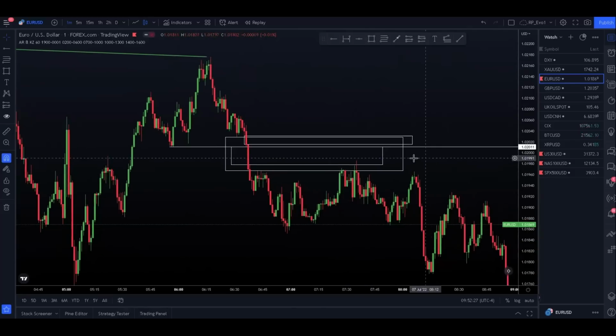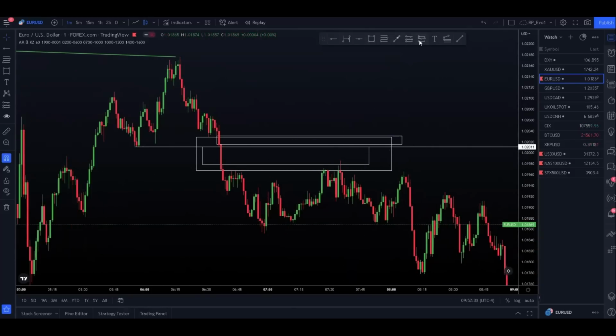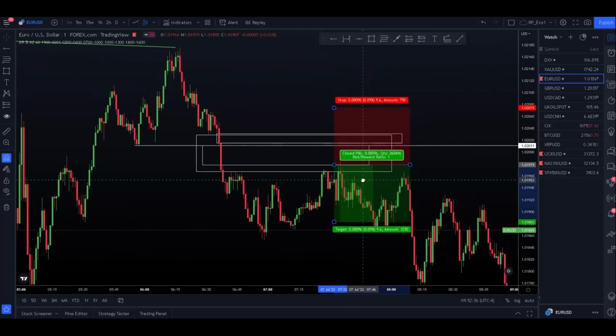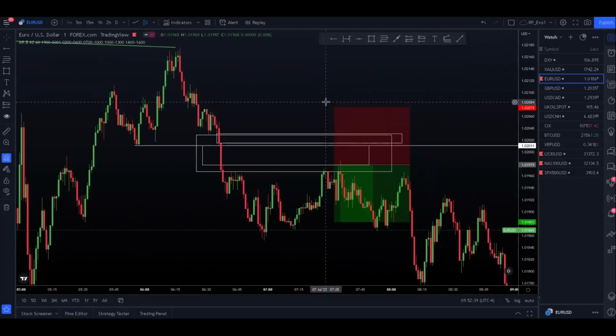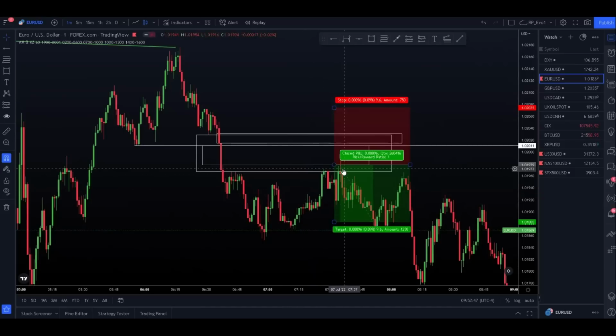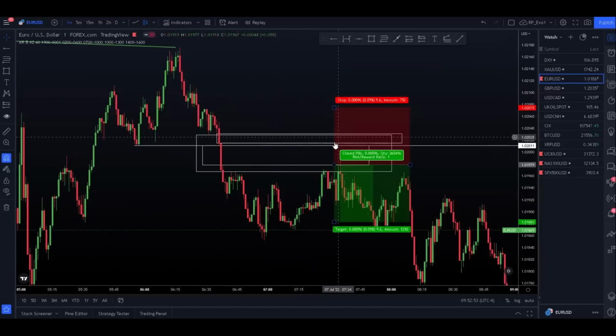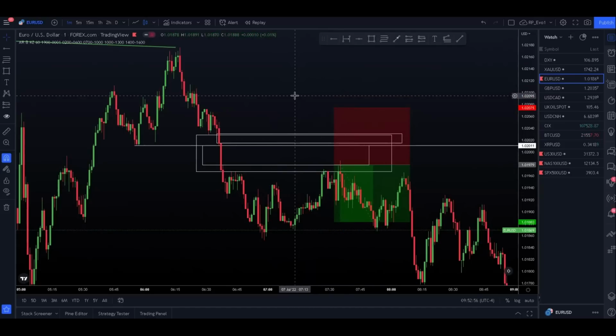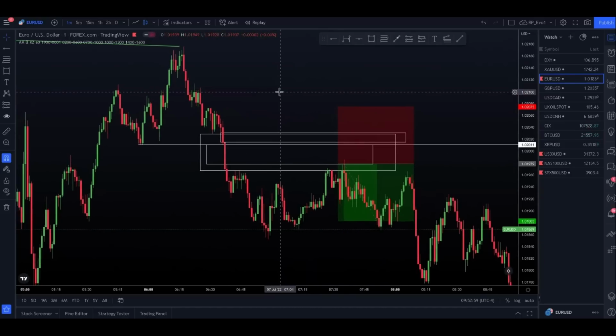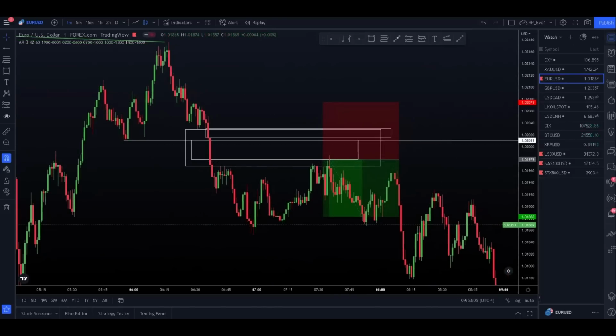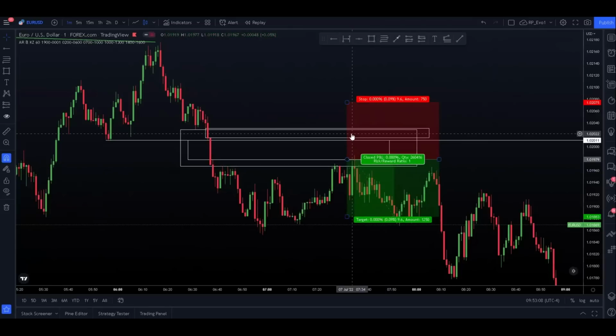Or you allow yourself, okay, price is already here, so you just go short, and you allow yourself to be not as precise, especially while you're learning. While you're new, I don't think there's a way to really tell if the price will only hit this imbalance or this one. A lot of people ask me this: how do you know it's going to go here, not here? It's really experience. You need your time on this chart, seeing what's happening over and over and over again to know those things. So while you're learning, this is fine, nothing wrong with that. Like, it did not go to this level.